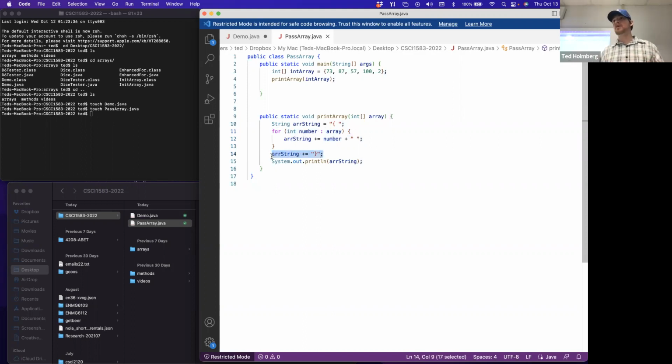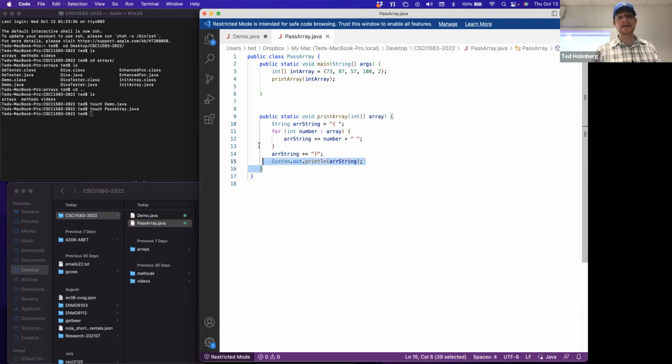So this is going to effectively create a string that, when we pass an array into it, makes it print out such that it looks like a literal array, right? And then I'll just do a System.out.print on that. Since I'm doing the print to console here, there's no reason to return this back to the invoking method. So this would be a procedure method. So here I'm going to use the return type of void, because we're just executing a block of statements.